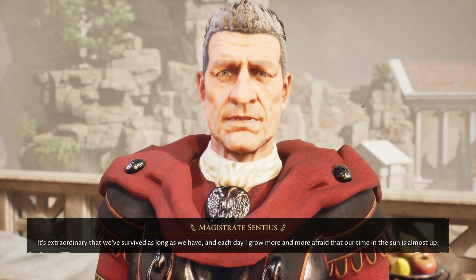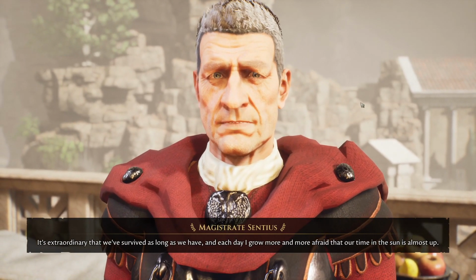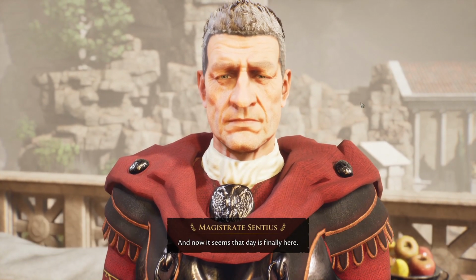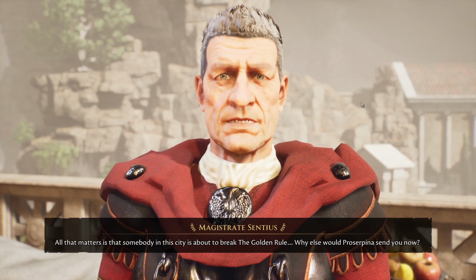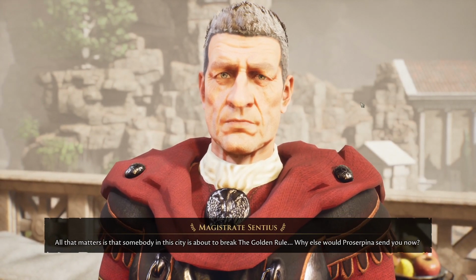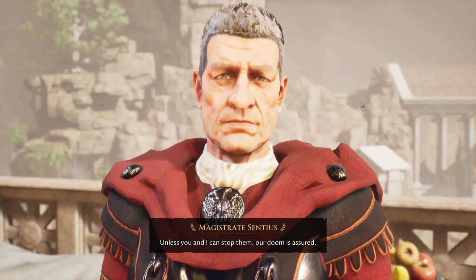It's extraordinary that we've survived as long as we have, and each day I grow more and more afraid that our time in the sun is almost up. And now it seems that day is finally here. All that matters is that somebody in this city is about to break the Golden Rule. Why else would Proserpina send you now? Unless you and I can stop them, our doom is assured.